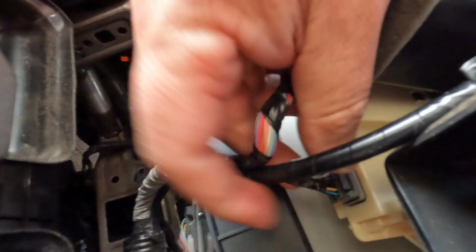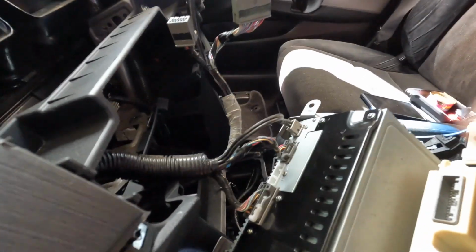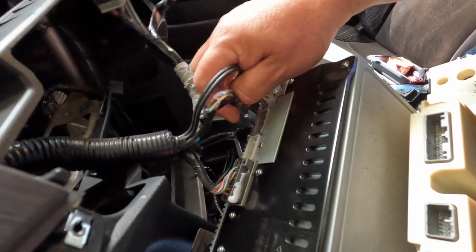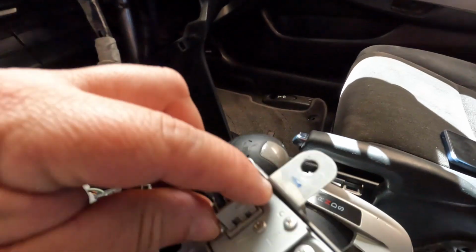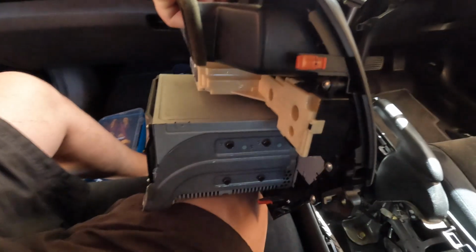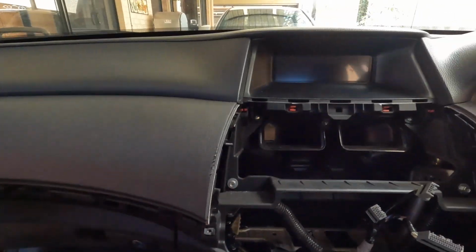There you go, one, another one. And these are the connections that we need to also remove. These are the ones for the radio. One off. There, and then I think I need to push this up. Yeah, easy. Oh, well, oops. Gone. And then this one, I think is the power. I think it is. I don't know what that is. Okay, easy. There you go. That's the big hole there.